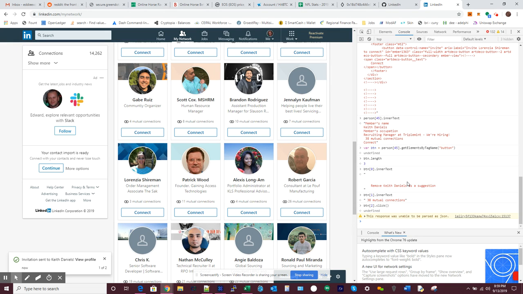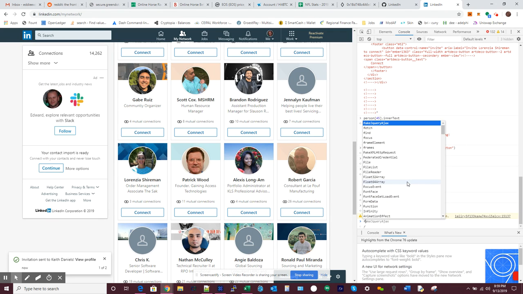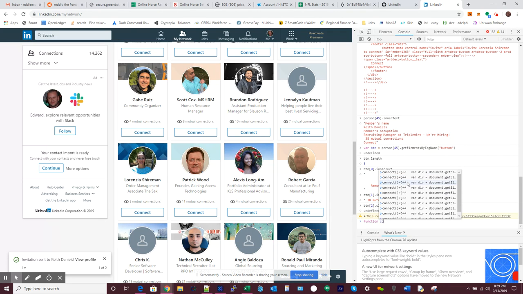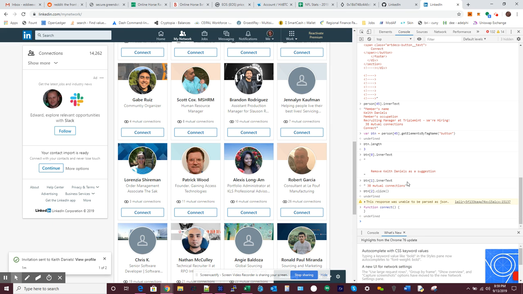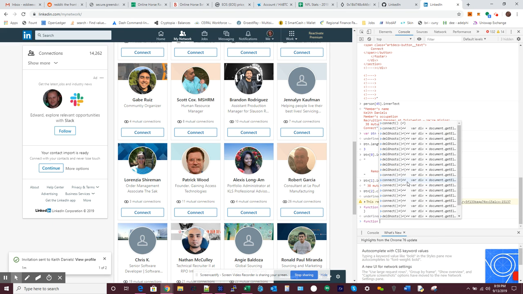So all right, let's create our function. Let's say function, call it connect. And it looks like I've got my connect function out there already, but this should override it. Okay, and in JavaScript, everything's done with brackets. So I'm typically the guy who closes off my brackets first, and then I go about coding. Oops, I can't type.